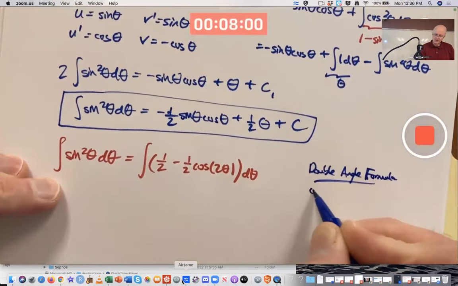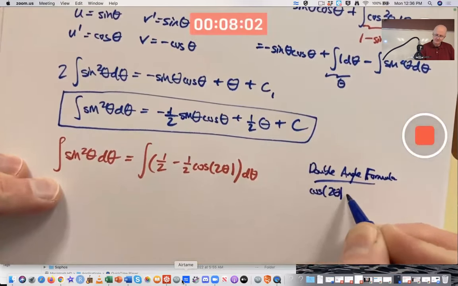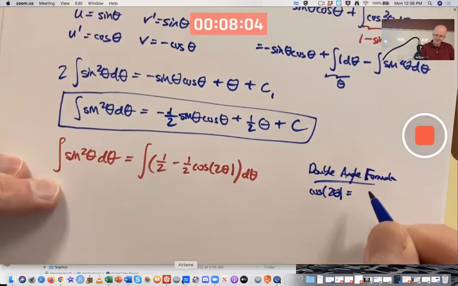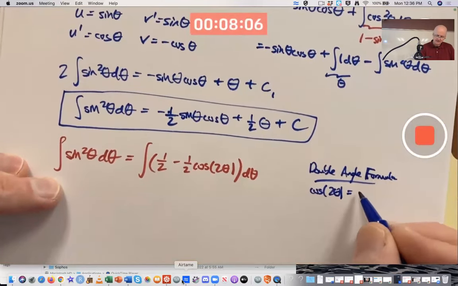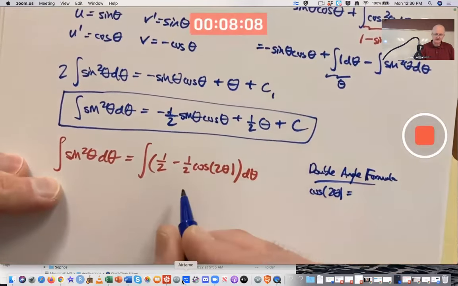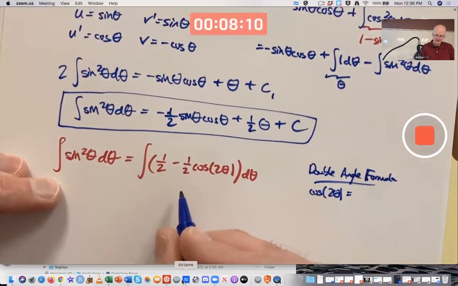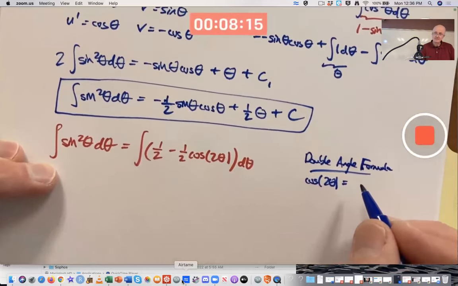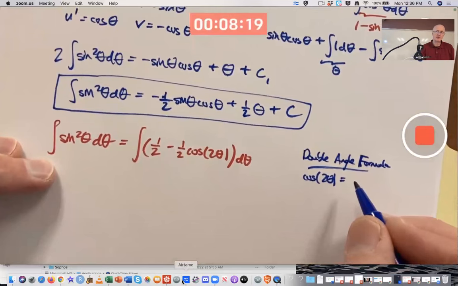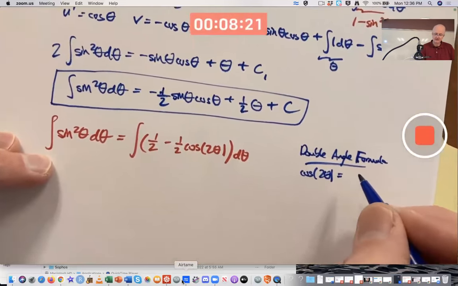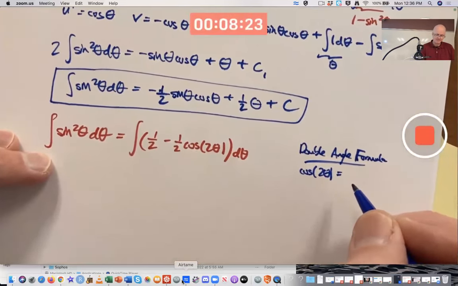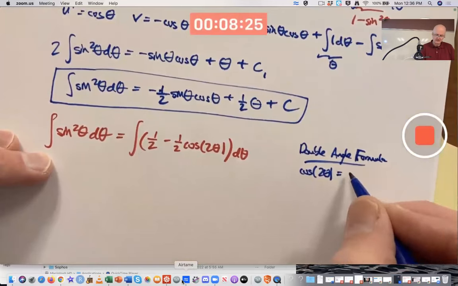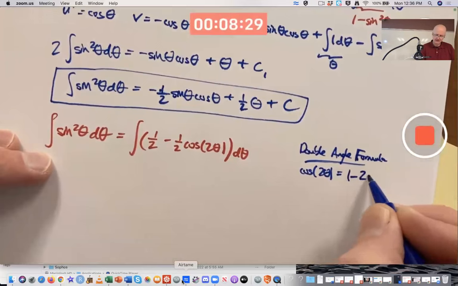says that cos 2 theta is, see, I think it's, I can just solve this for cos 2 theta. It's, say that again? Isn't it 2 sine theta? That's a double angle formula for sine 2 theta instead of cos 2 theta. Should be 1 minus 2 sine squared theta.